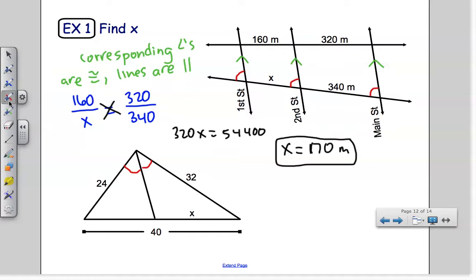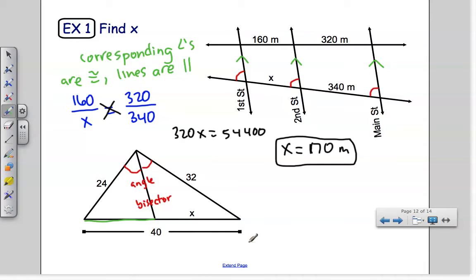The one below here is looking at, oh, look at this. This is an angle bisector, isn't it? Because of the fact that I have two congruent angles, this is an angle bisector. So therefore, if I look at the two sections of the third side that it intersects, those are proportional to the sides they are nearest to. The only problem is I don't have a name for this portion of that segment.